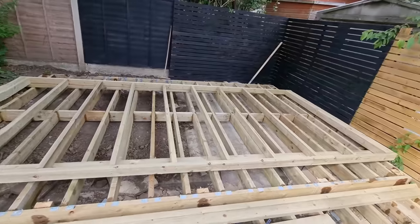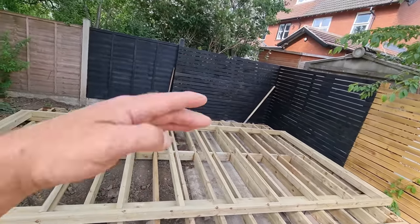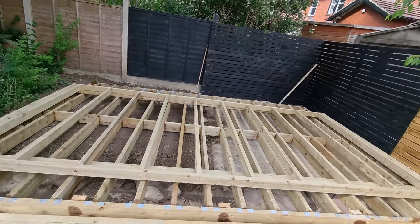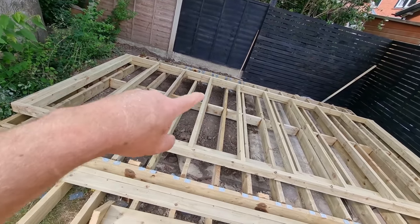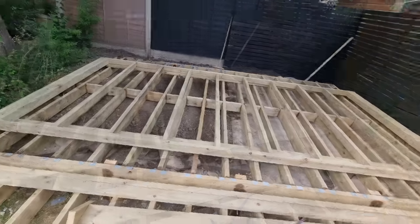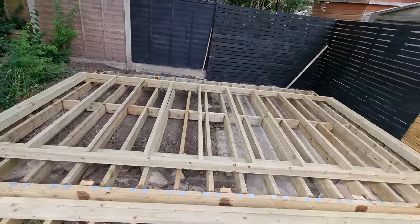Now that's the back, all the lights are going to go on here. Because the fence is quite close, I'm going to put them on here while it's on the flat, and then stand the whole thing up. But that means I've got to paint all these, because these buggered off at the weekend. I'm just painting one edge, he can do the rest when it goes up.